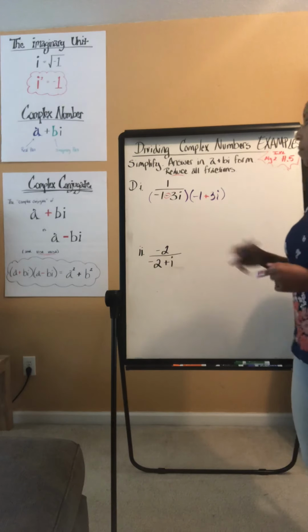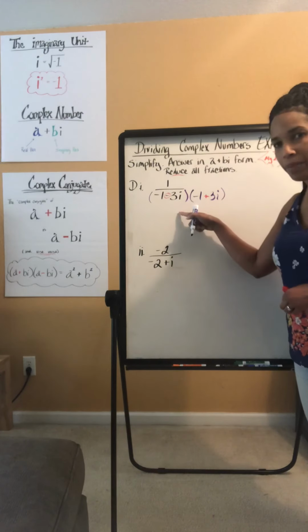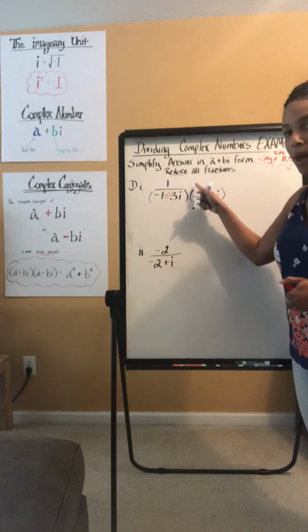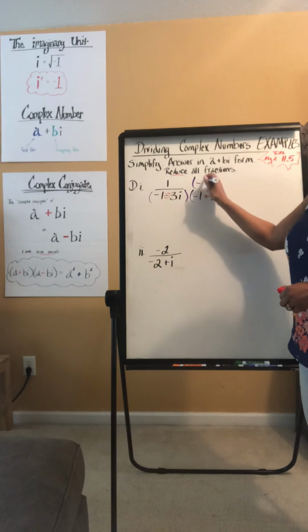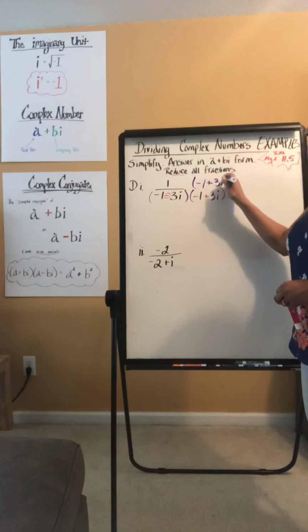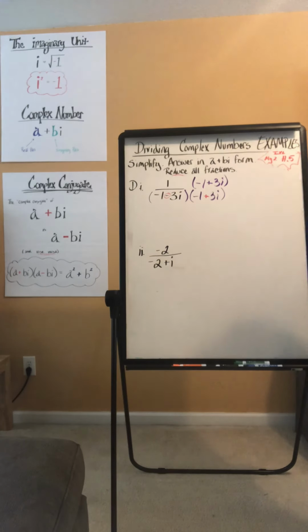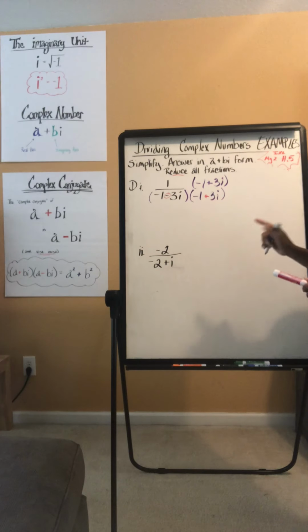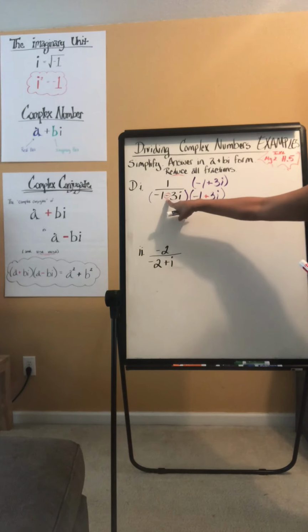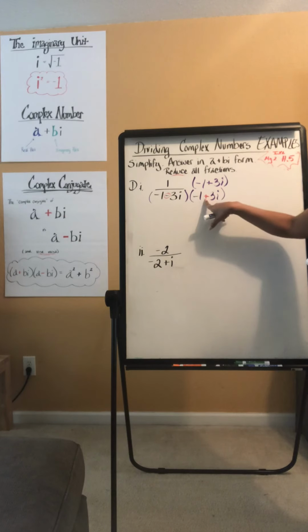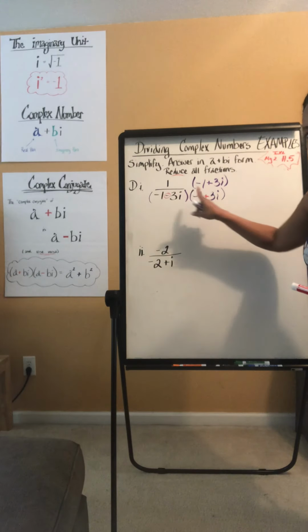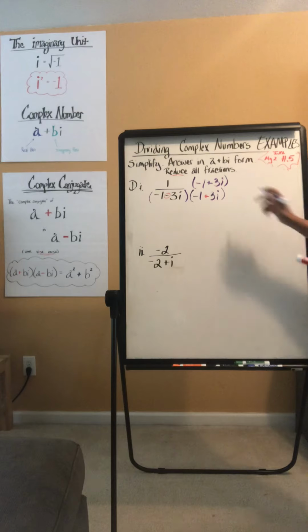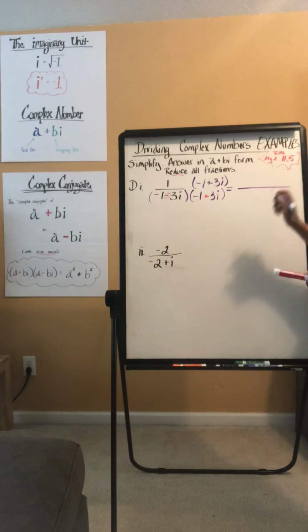And whatever I multiply the denominator by, I have to multiply the numerator by. You have to do the same thing to the top and the bottom. Okay? So this is what I will multiply both parts by. And again, it's called the complex conjugate. And all it is, you change the sign of the i. If it was a minus, you would change it to a plus. If originally it was a plus, you would change it to a minus. And you multiply the top and the bottom by the same thing.